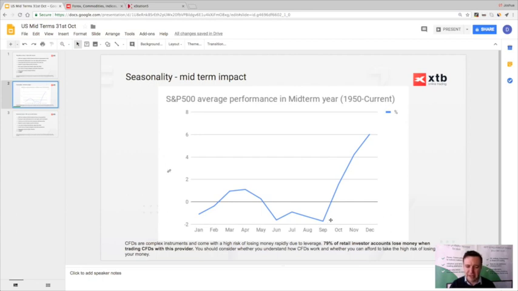But what's interesting here is there's been a strong move higher in the final quarter during midterm years on average, going back to 1950. Now, an interesting thing here is it's not just when the incumbent party has retained control of the houses or gained extra control in the 2 houses. It seems kind of regardless that we've seen a strong move higher, and it could possibly be just a fact that the uncertainty leading up to it is gone, and then once everyone knows what the state of play is, they feel more confident piling back into the stock market and pushing it higher.